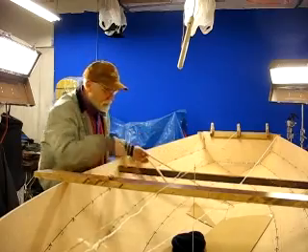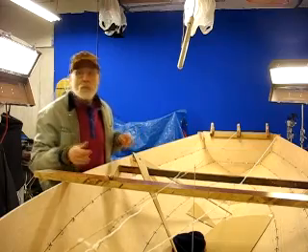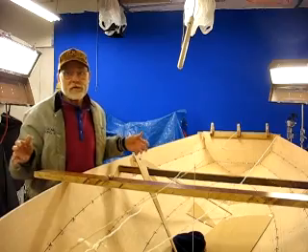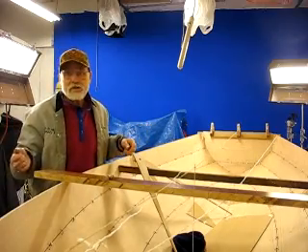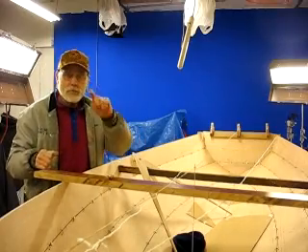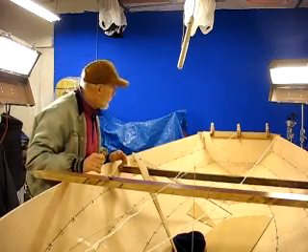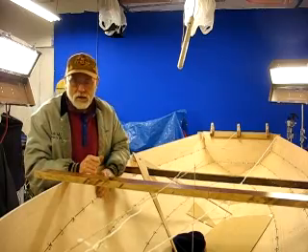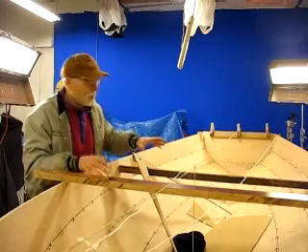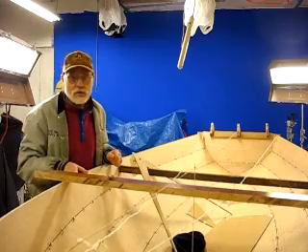Tomorrow I go down and pick up my rail material. Instead of doing the ripping myself, it's worth the 25 bucks to have a bunch of moranzi cut into 5/8-inch wide strips by the full rough-cut one-inch height. I'll have my rail material come tomorrow, and then before I put that on, I'm going to start doing the jump stitching and getting the hull epoxy together in the first stages.